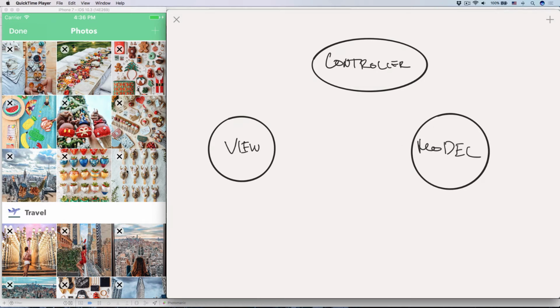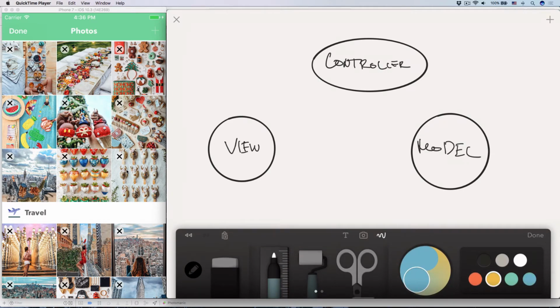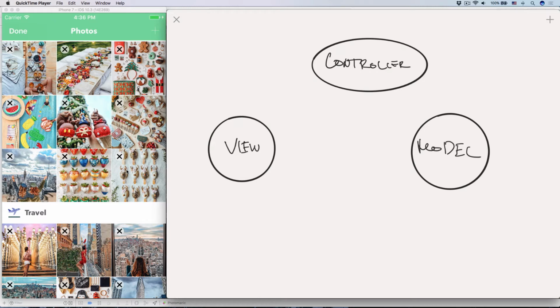Now, MVC is all about the communication between the model, view, and controller, right? So the controller is going to be the guy who talks to the view that, hey, this is the data that I want you to display, those images, those text, and those things. And then the controller will talk to the model that, hey, give me this data, right? So I want to have your data.